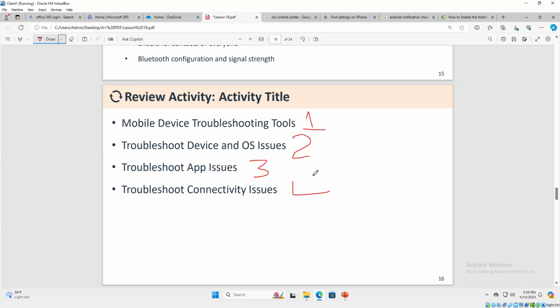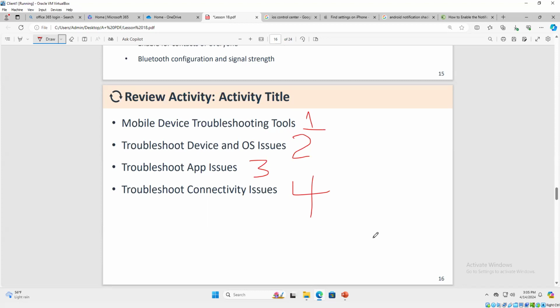And finally, we discussed troubleshooting connectivity issues. We mentioned that if you're having issues with connectivity, make sure that Wi-Fi is on. If Wi-Fi is on, then turn it off and use the cell network to see whether the issue is related to that.